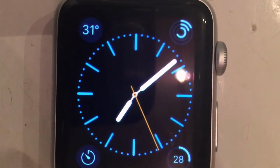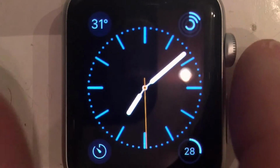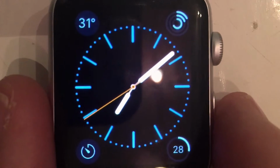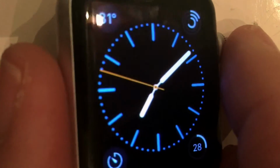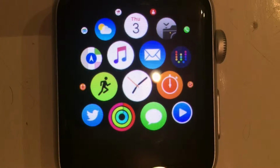So before we get started, I just wanted to show you the exterior of the Apple Watch itself. So here we have, as you can see, the band, and then down here we have the other side of the band. This is an elastic or a rubberized plastic band. Holds up very, very well so far. Same thing with the interface. I haven't gone out of my way to protect it at all, and it's still in pretty good shape. I've actually nicked the screen a couple times, and there's no major scratches.